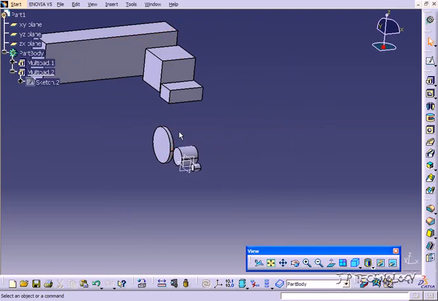So this is a good tool, again, if you have multiple profiles and you want to extrude them out different heights all at once. It saves you a little bit of time rather than creating, in this case, 3 different sketches and extruding 3 times. All you have to do is create one sketch, one pad, and it saves you a bit of time from going back and forth between sketches and back and forth between the pad feature. And that concludes our tutorial on how to use the multi-pad feature within CATIA V5.